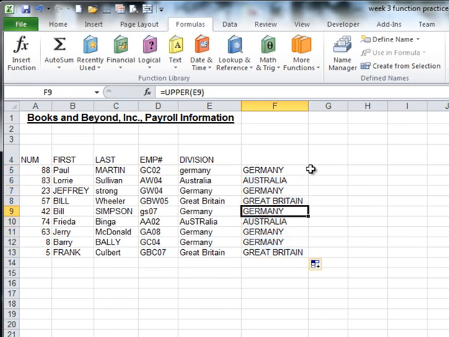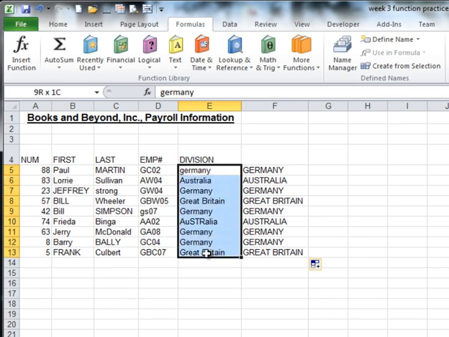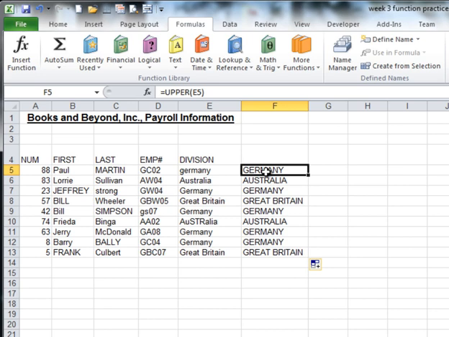Now, something to talk about here. You may decide that, well, I can now replace this information with this. But don't forget, this is a formula. So if I copy this and paste it into this cell, I'm not going to get what I want. All right? It's updated the formula. So that's not what we want. What we'd really like to do is get rid of these formulas and paste just the value in here.